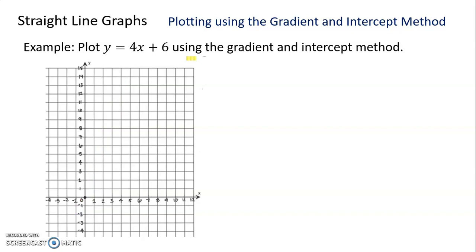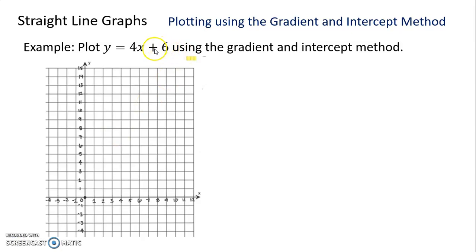Okay, here's another one for you to have a go at. Could you pause the video? You're going to need to draw the set of axes, as you can see on the screen, into your books, and then see if you can use the gradient and intercept method to plot this straight line.